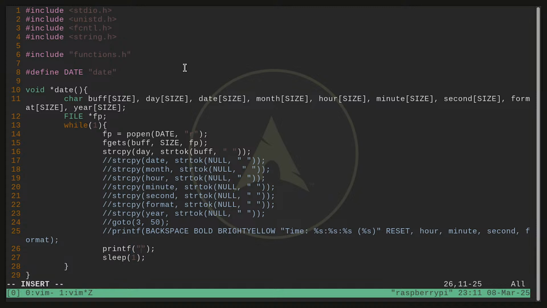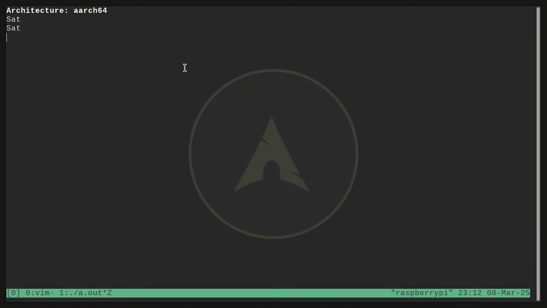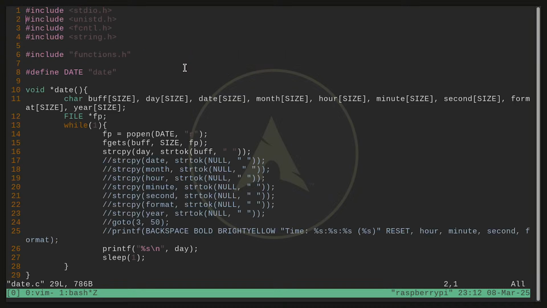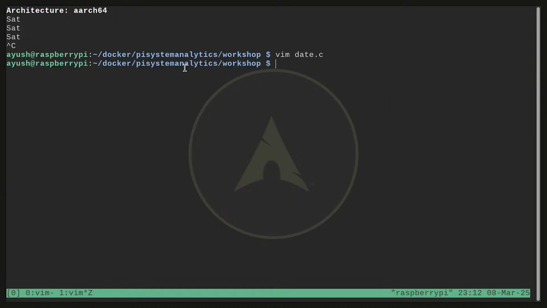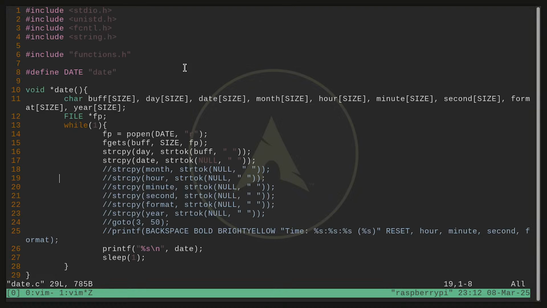I can printf again. Day. Let's see if this works. It's Saturday printing. Fantastic. No problem in that. Now the second point, date. This should also print. No problem in that. 8. Perfect.